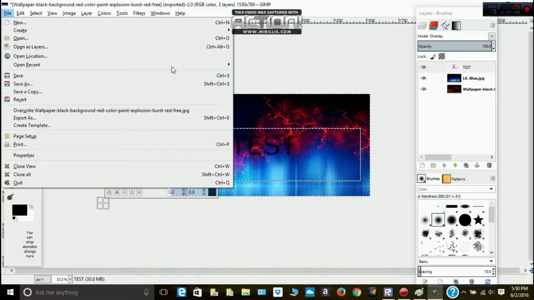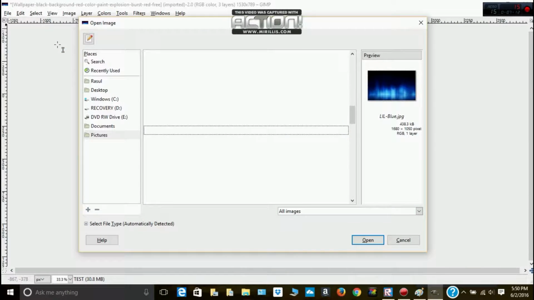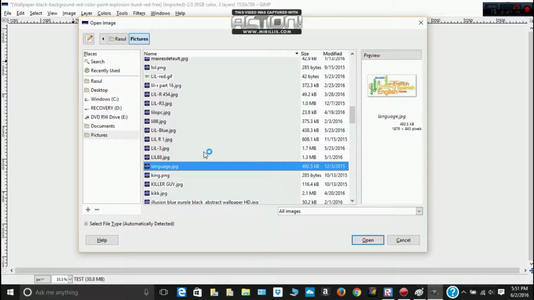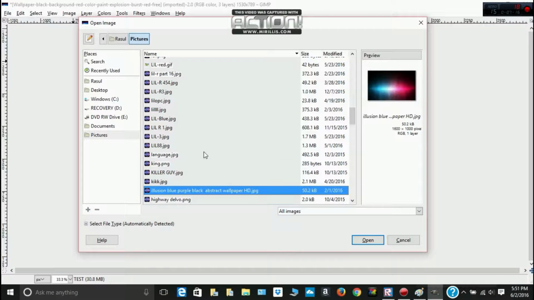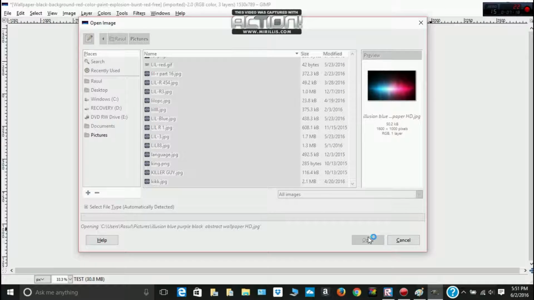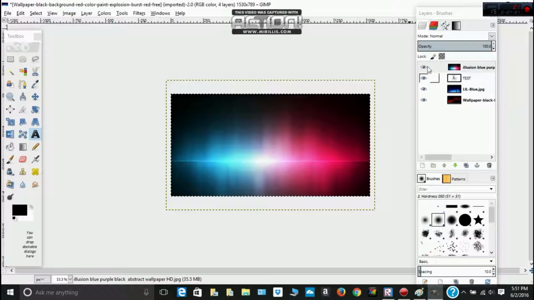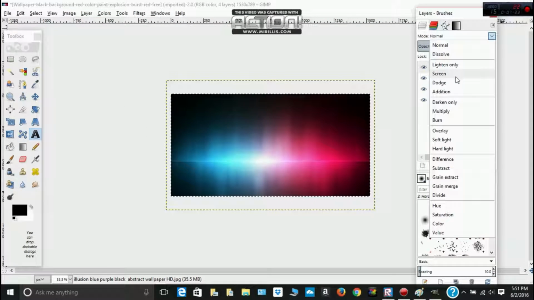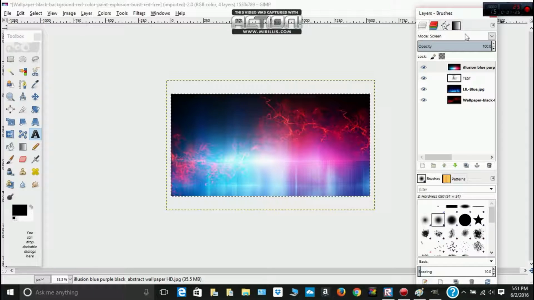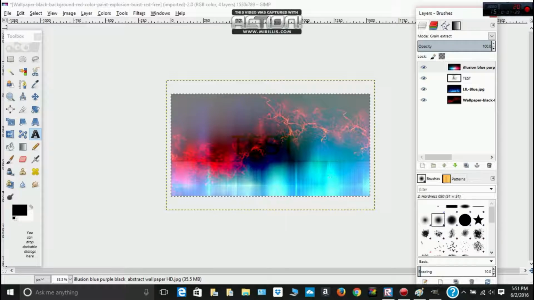If you want to put anything else on there, you just go up here to the file tab, press open as layers. Then I can come here and upload another picture like this. Upload another picture, then I can go here and put this like this, which makes a lighting thing, or this which makes it like a mixed picture right here.